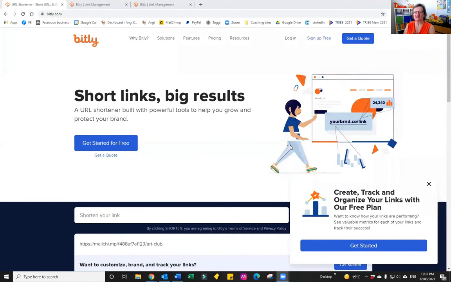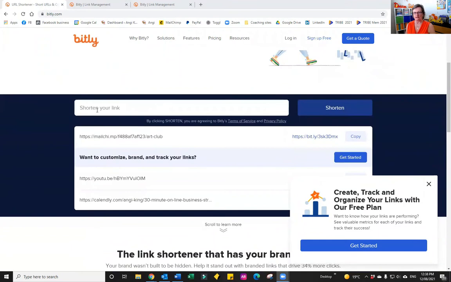So let's do it. Let's go share the screen and you can see how it works. Okay, so we have our Bitly link. It's opened up. So to run Bitly, you type in bitly.com, or you can just type in bit.ly and it will open up as well. Now you'll notice this is just the homepage, and I have a link I can click on, type it into this bar here, and I've copied and pasted it in, and click on shorten. And then you'll notice that it comes up with, as I was saying, those random letters and numbers.